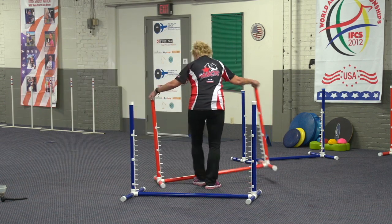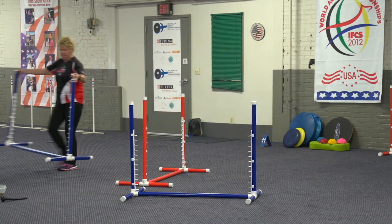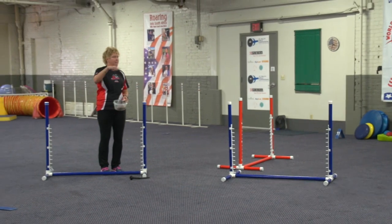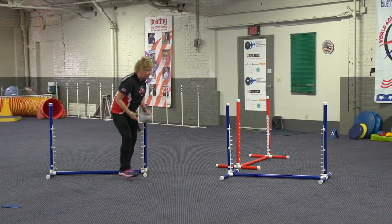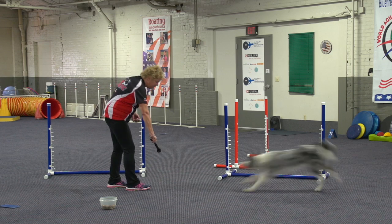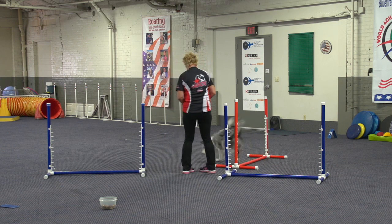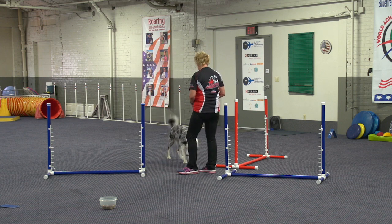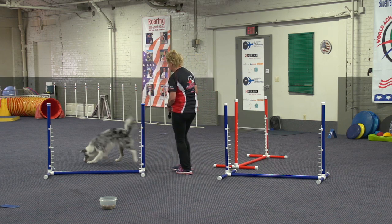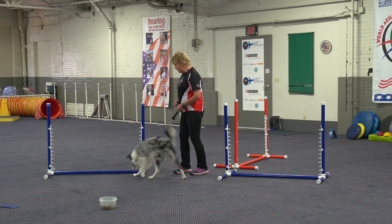I then change this into a jump circle. Definition of circle being very loose. Sort of a sometimes free form amoeba shape, okay? Yes, good boy. Excellent. Out. When he gets the cookie and I'm clicking, I'm trying to throw near the next jump.